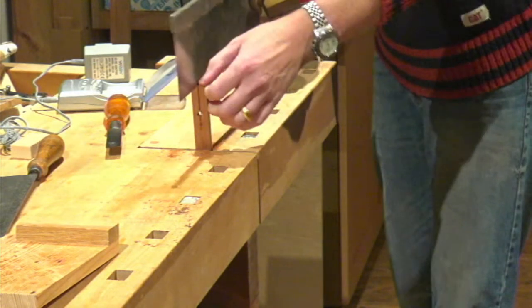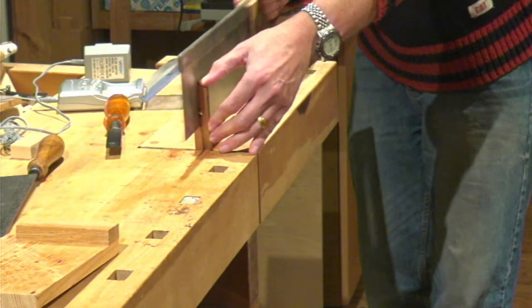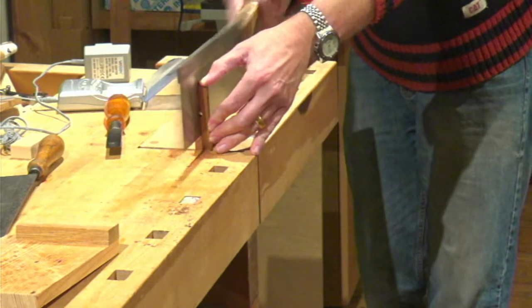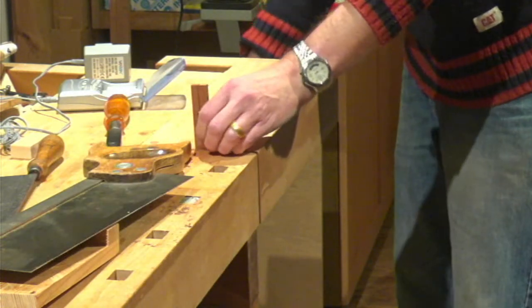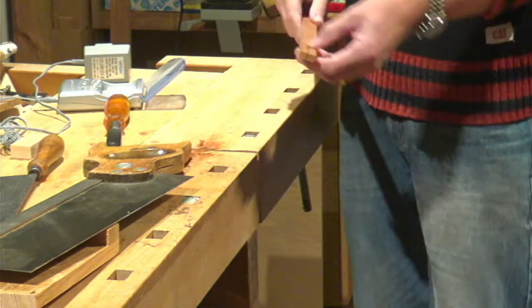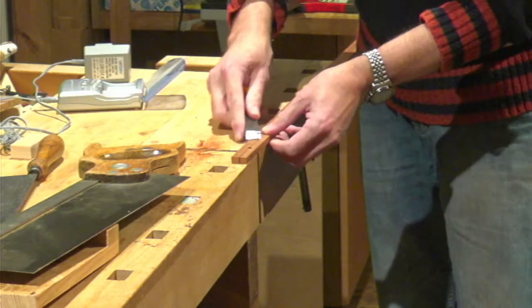What you could also do, if you wanted to ever use a pin in this gauge, you could put a smaller hole through for a pin. A little bit further down. If you do use a pin with this or a knife, then I would definitely recommend putting a bolt either side of it so it's got that little bit extra support.